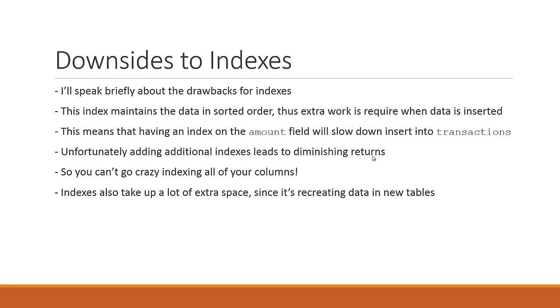And then he added a second index, and it fell from 85 to like 50 or something like that. It wasn't that dramatic. Maybe it was 60, but there was an even bigger drop in the ability to insert new data. So for every new index you add, the ability to insert data falls not exponentially, but it definitely gets worse and worse and worse in a diminishing returns type of fashion. Okay, so you cannot go crazy indexing all of your columns.